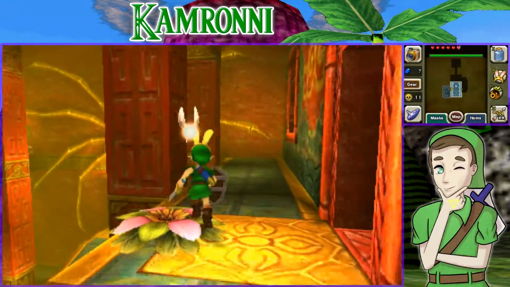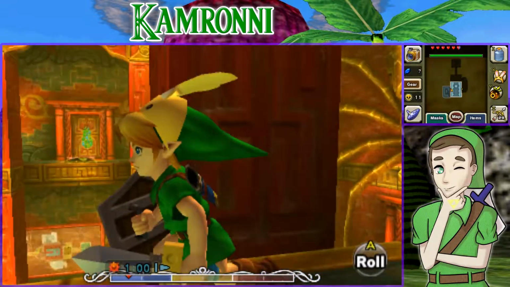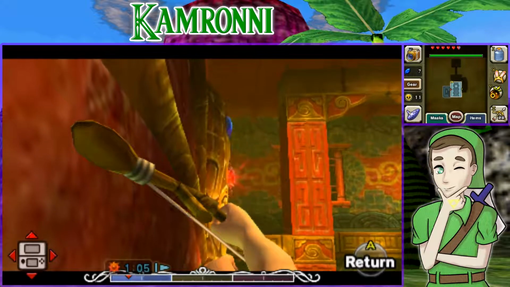I remember there's a golden skulltula right there. That's what I was thinking. Let's see, is there a golden skulltula? Oh no, the golden skulltula is right over here. Now, this one you can go ahead and shoot down with an arrow or with your snot. Just go ahead and kill him.